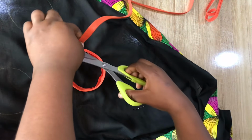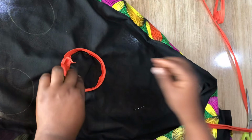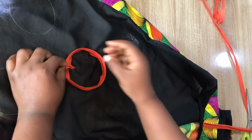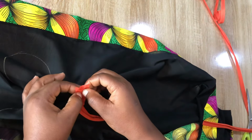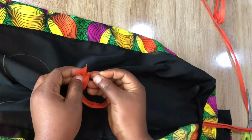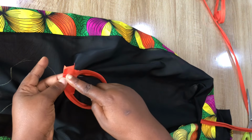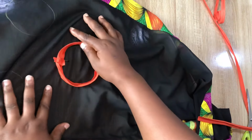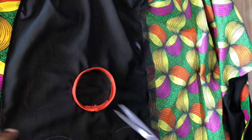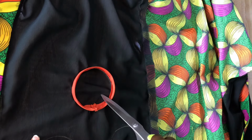So here guys, I've gone ahead to stitch the bias all the way around the circle, all right? And I'll just cut away the excesses out of this bias, leaving half an inch, okay? So the next thing we are going to do is to open the side of the bias like so, and we are going to stitch it, okay? I'm going to pin it now, and take it to the sewing machine, and we are going to stitch it, all right? And after stitching it, we are going to complete the circle. And after doing that, this is what the circle looks like right now, okay?